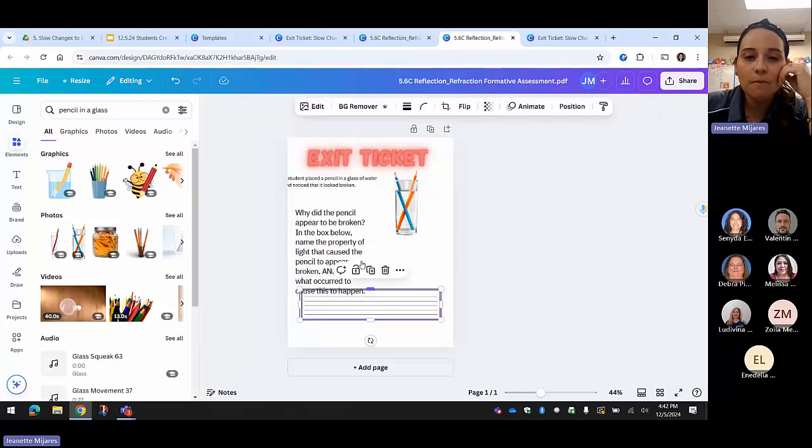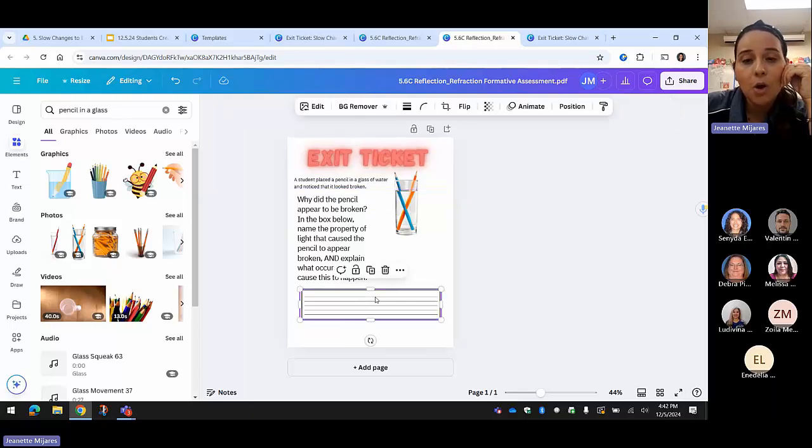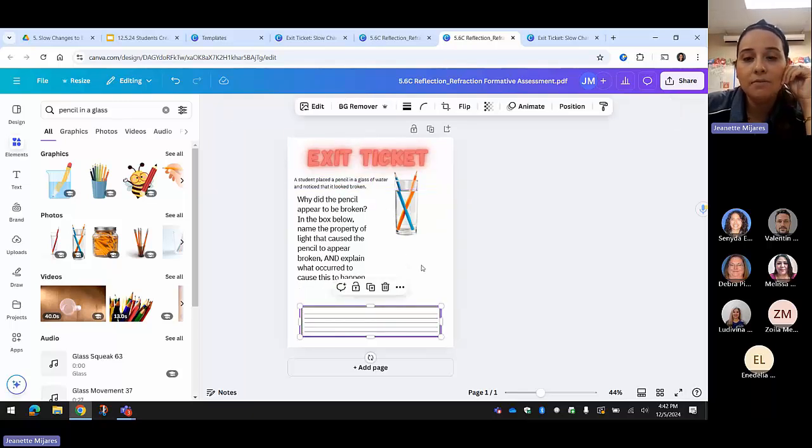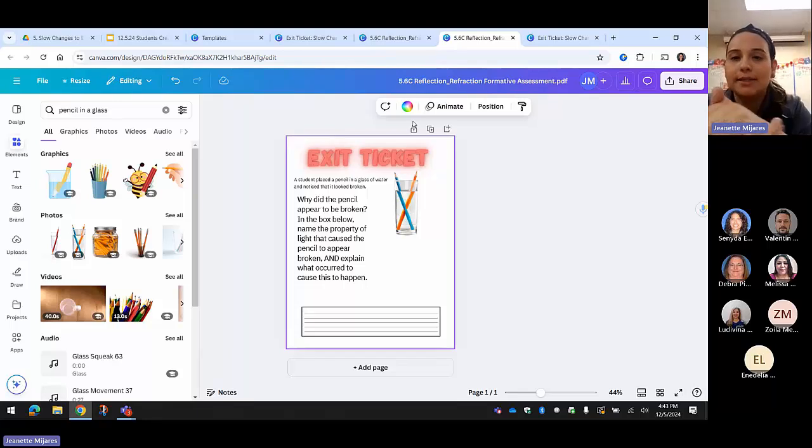I have this now, and I'm going to give the students the opportunity to either type in their response, or maybe you can have them insert their response as a video recording like I showed you earlier. You have so many different options to work with. This is really great. For example, if you have one of those Newsela articles that you downloaded as a PDF file, and sometimes they overflow into the second page, maybe you want to keep them all on the same page, so you start reducing the amount of space it takes up. You're able to do that.